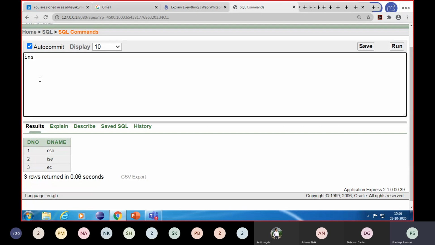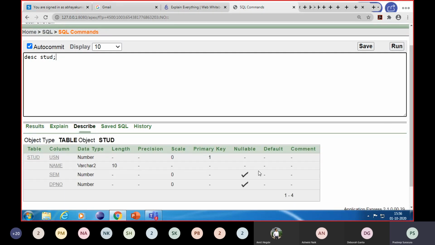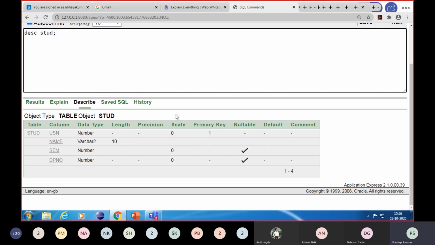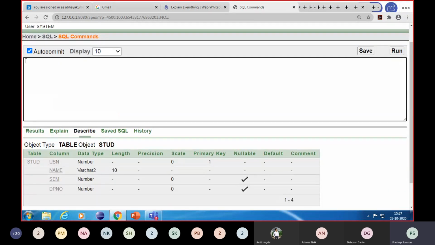Now let us insert values into some other table. Before inserting, I want to see the flow of the table stud, so again I can see the metadata here. In this I have given not null for varchar, so it says not nullable. For these two it can accept null values, for these two it will not. This is the primary key, this is the foreign key, but a foreign key can still have a null value, no problem. Primary key will not be null, but a foreign key can be null.